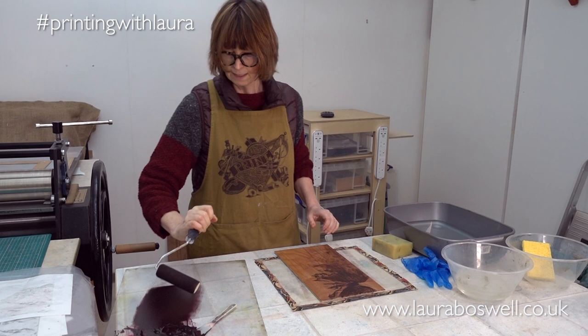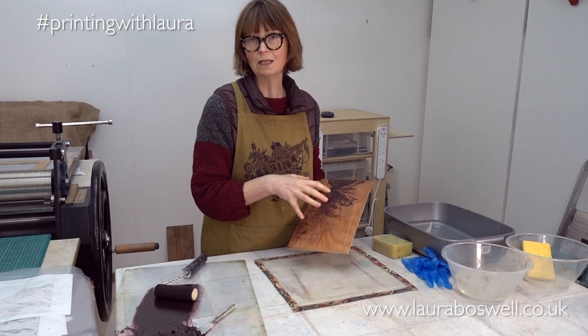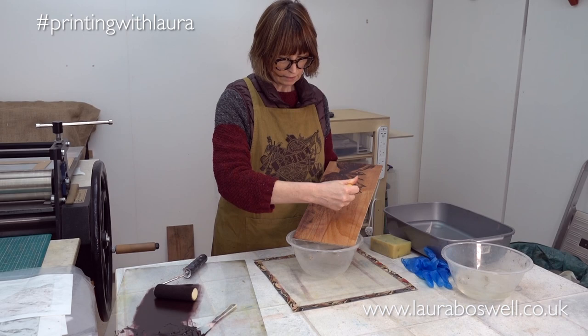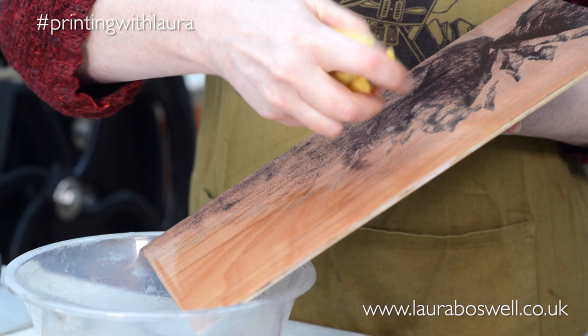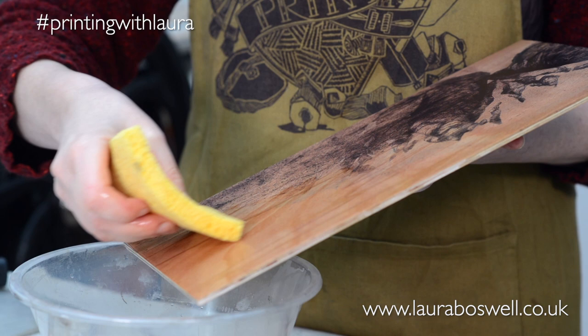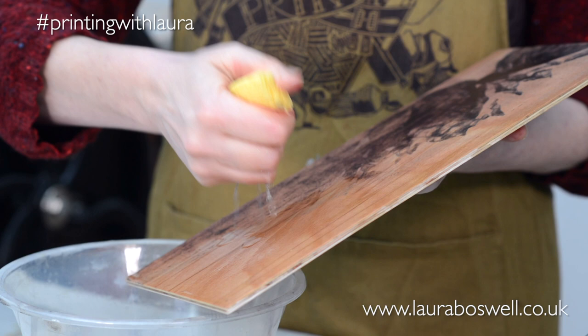These bits here where I've got ink clinging — it wouldn't really matter if it printed in the foreground, since this is a print designed to be quite loose. But what I can do is try to get rid of a little bit of that. I've got a cellulose sponge here, and I've just wet it and I'm going to let that water go over the ink — it's just washing off. You can see how it's taking that excess ink off, with little flakes of ink just pooling in the water. I can help it off a little bit with the sponge as well. Very odd — it doesn't look like it should work, but it does.